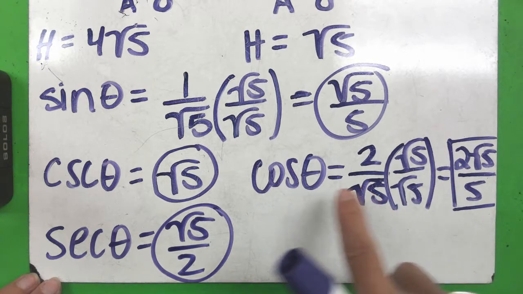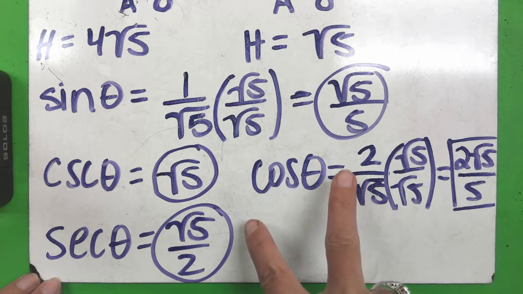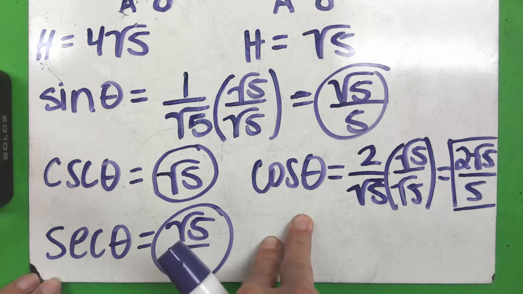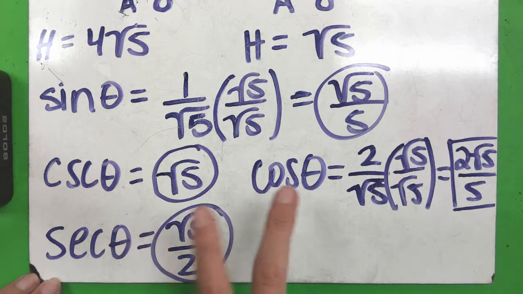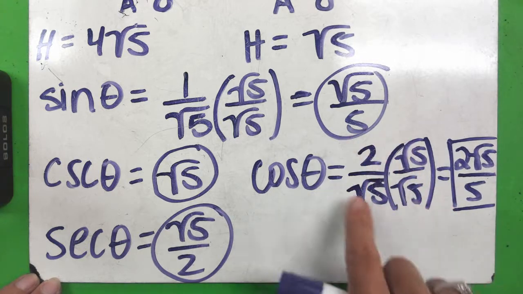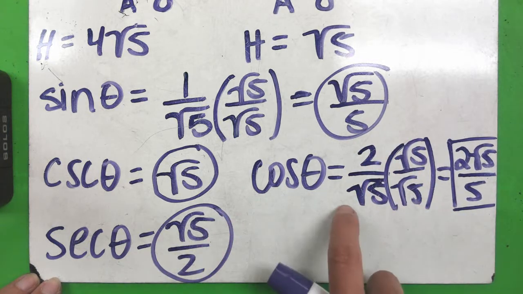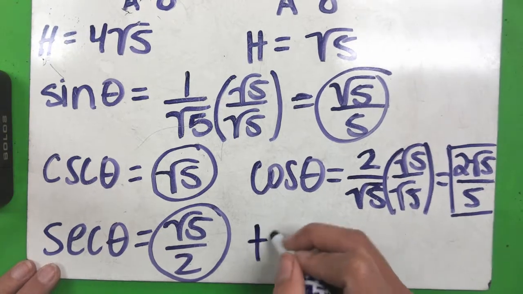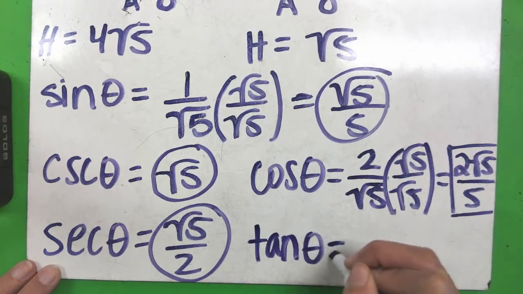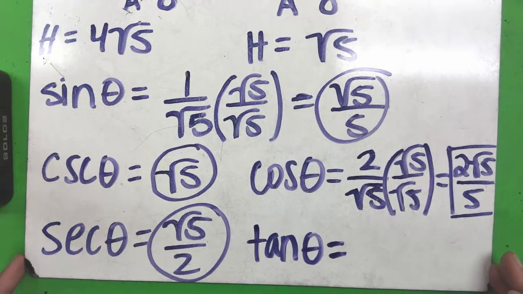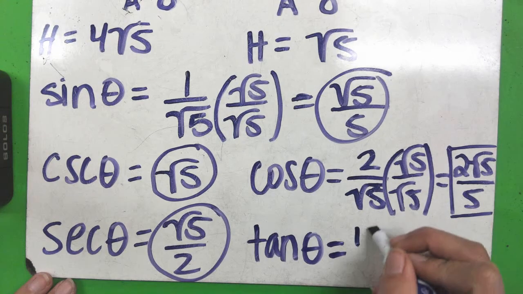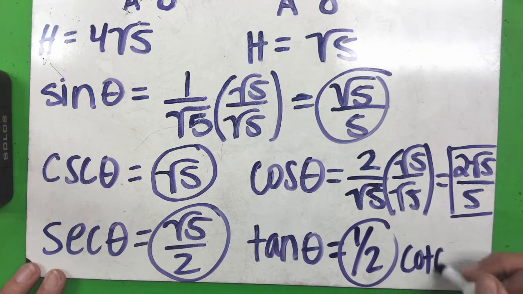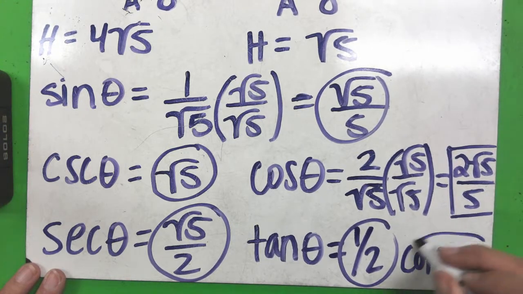Questions about that? We just flipped these two. Huh? What's that coming from? It goes with cosine. It's the opposite of cosine. So you would take 2 square root of 5 over 5, flip it, get square root of 5 over 2. Alright, tangent is what? Very good. Opposite over adjacent. What's our opposite in this one? 1. And adjacent? 2. Good. So cotangent would be, yes, or just 2.